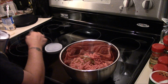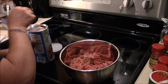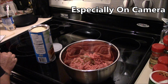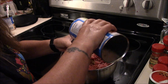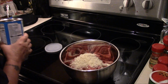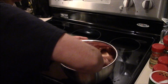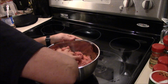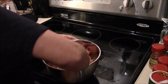And I'm going to go ahead and open up these breadcrumbs. Nothing ever opens quite the way it should, but I'm going to put in 1/2 cup of breadcrumbs. And I'm just going to mix this up and get it in there really well. Probably takes a minute to get it all mixed up, but it does smell really good.